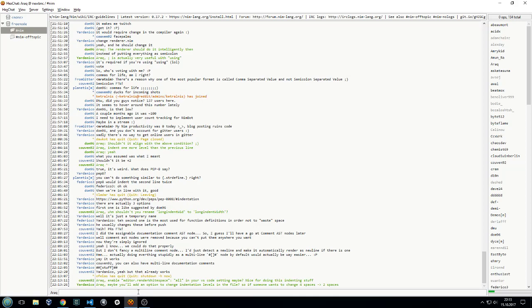Enable editor white space all, maybe. Yeah, well, no.